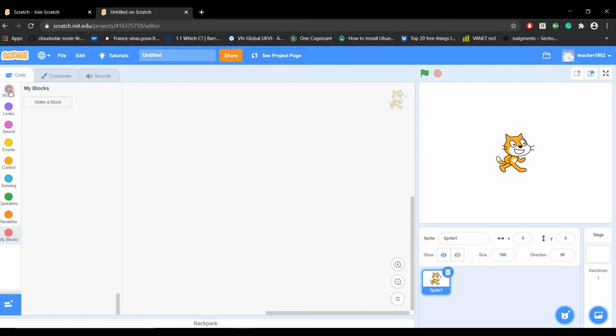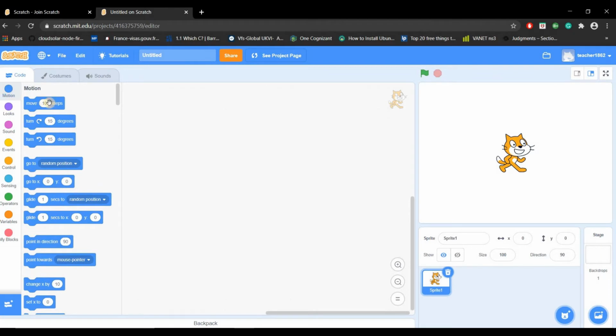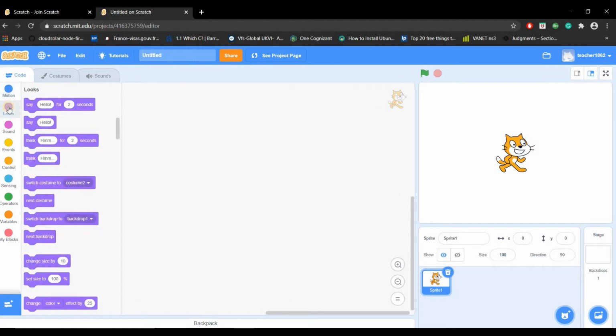So just remember these colors at the moment. Don't worry about what these blocks are. Just remember, if you want motion you have to select the blue color, if you want looks you have to select the purple color, and so on, as per how we want to develop our game.